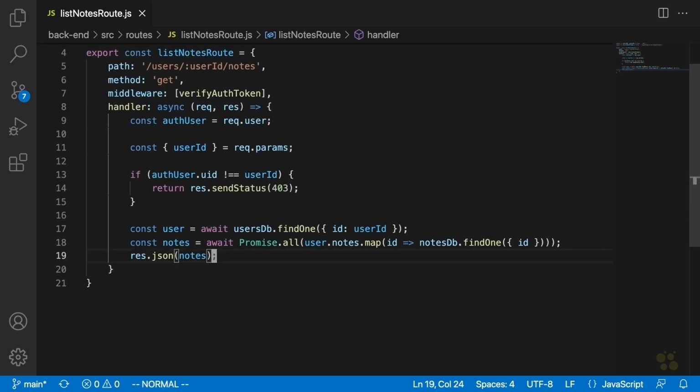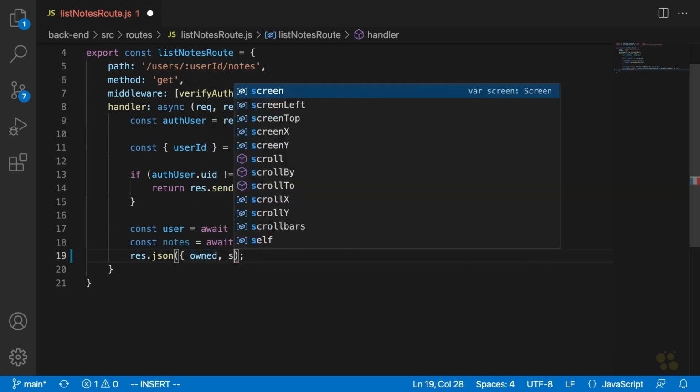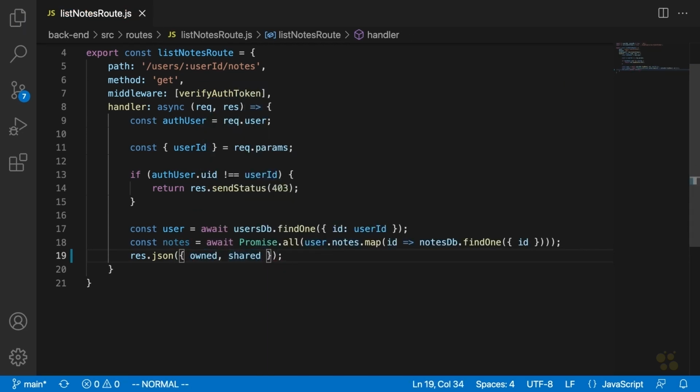In this route, instead of just sending back only the notes that the user owns, we're going to also send back the notes that have been shared with that user. So instead of just sending back a single array of notes, we're going to send it back in an object like this. We'll say something like owned notes and shared notes. And then we'll just have to modify our notes provider slightly to take that into account.